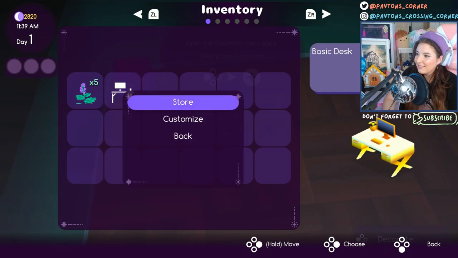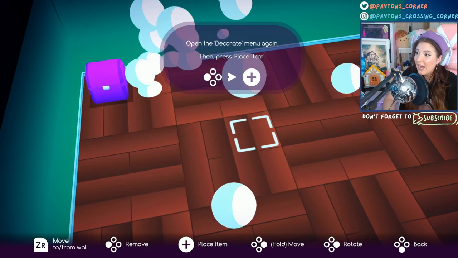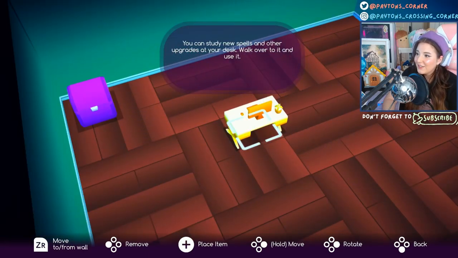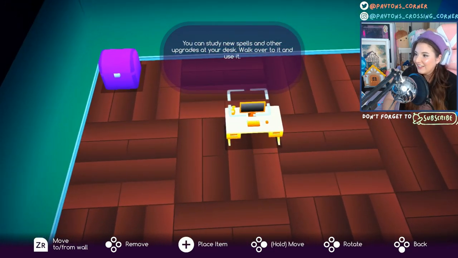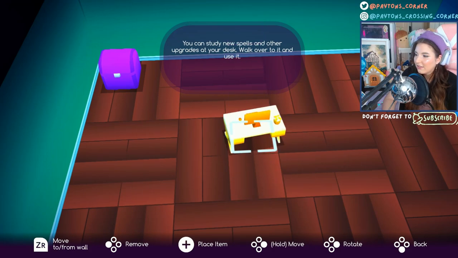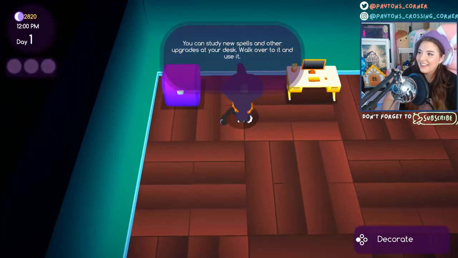And then I could put it... Oh. What? Oh, right. I'm not in decorating mode. How dare I? There we go. Look at my little desk. How cute is it? Here, okay. So... Oh, no. Go back. Sorry. You're gonna go on the back wall, too. Everything goes on the back wall.